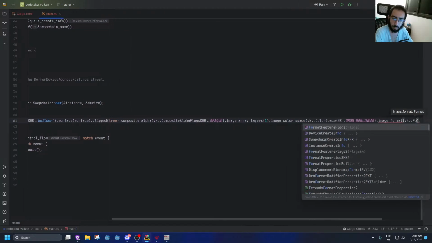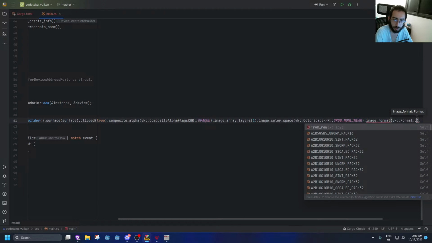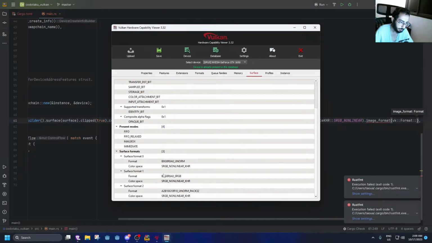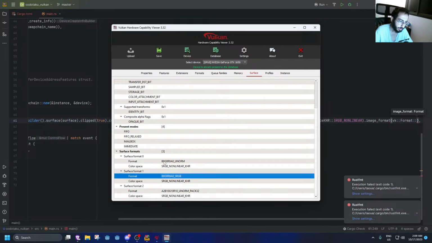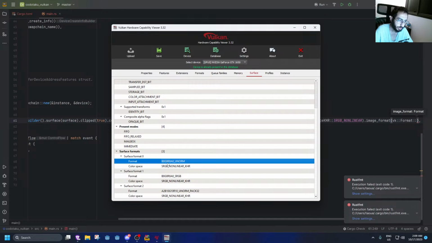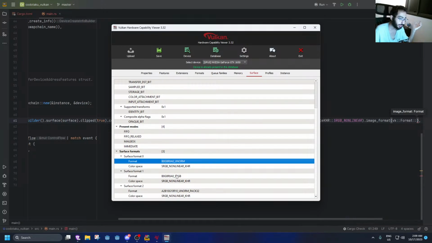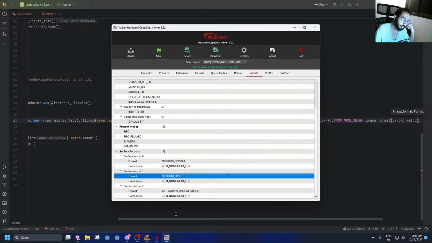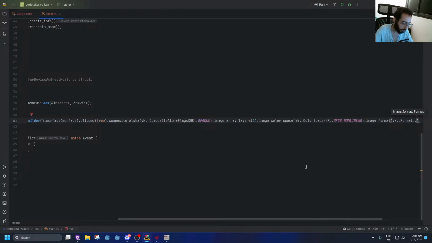So vk format, and let's go with B8, yeah, this guy right here. Basically, if you want sRGB, then you would want to go with this one. Otherwise, you would want to go with this one. So I'm just going to go with sRGB, I think.